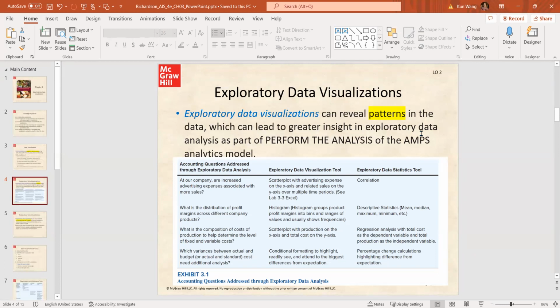We transform the data into something we can use to gain insight, to assist the analysis and the decision making.